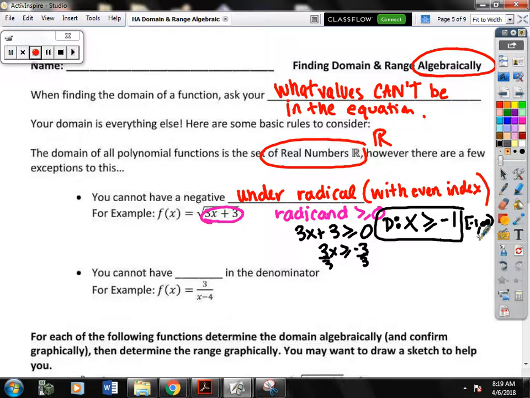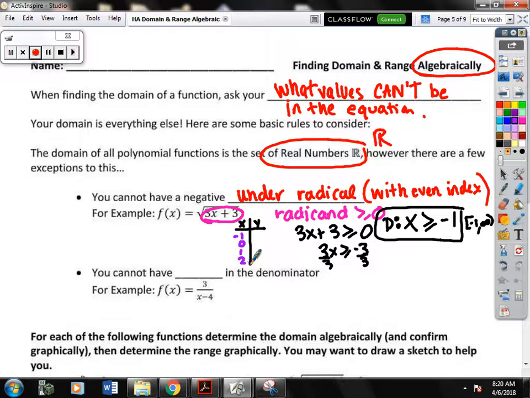Now, when you find the range of this function, you will have to think through what values would exist in the y values for the x values. And sometimes the table of values is the best way to go. So when we plug in negative 1, and we would pick numbers that are bigger than negative 1, like 0, 1, and 2. You don't have to do a ton of them. You just have to figure out if the graph is going to be increasing in the y values or decreasing.